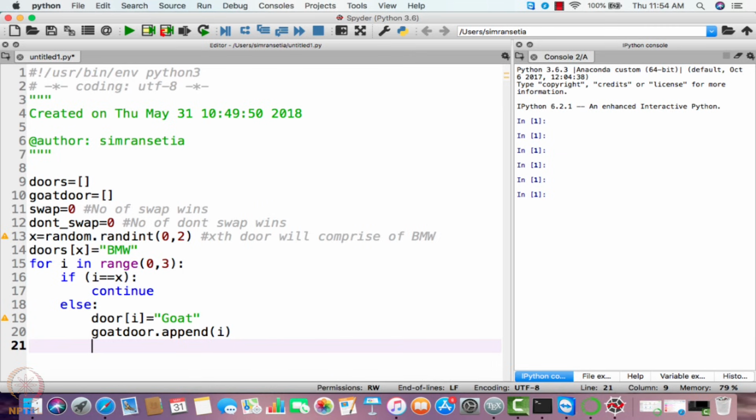After that we have to make the user input his choice. So let us do that. Choice is equal to int, input, enter your choice.